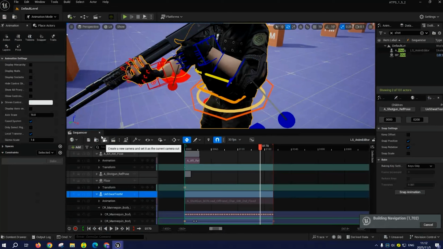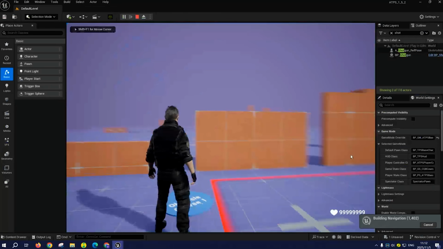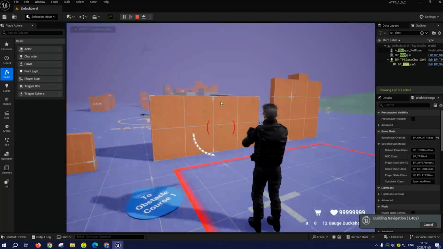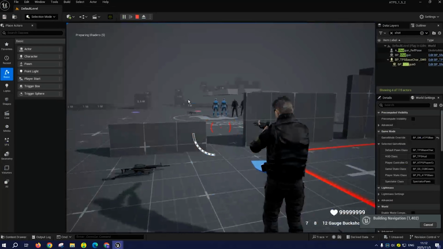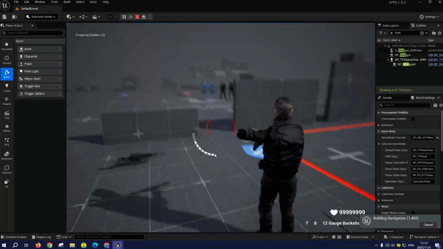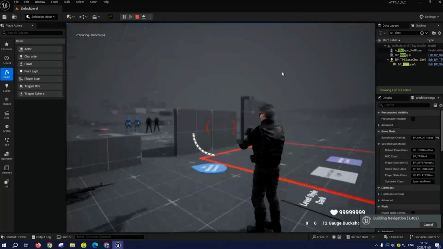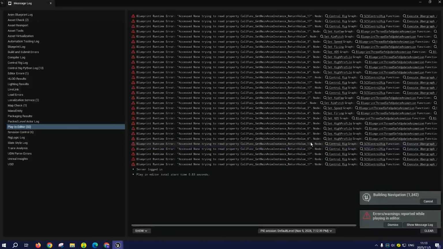Once again, save this level sequence, grab a shotgun, and press X to switch to offhand. So, new animation. That's how you can tweak the animation.